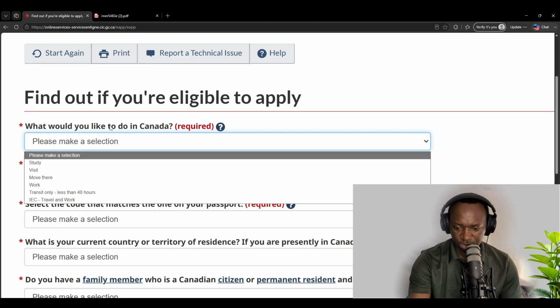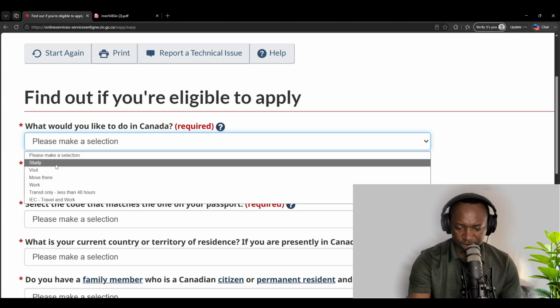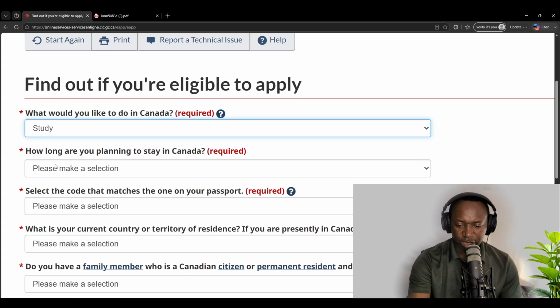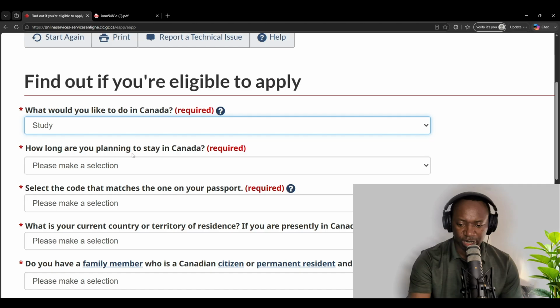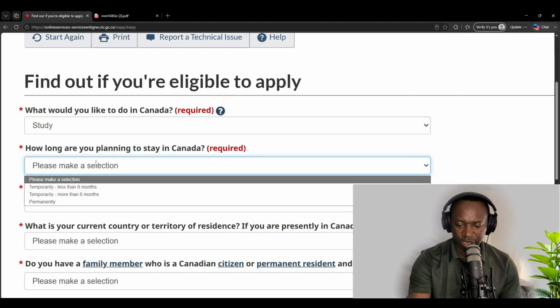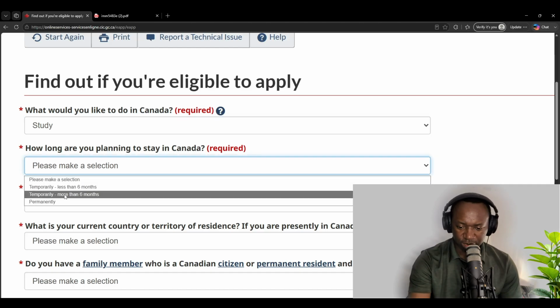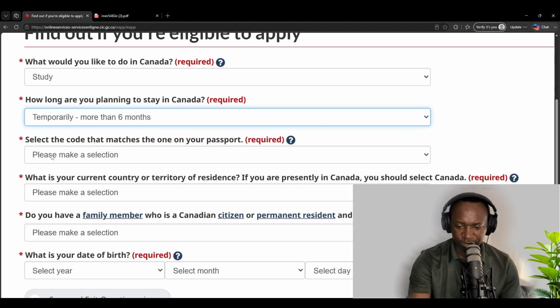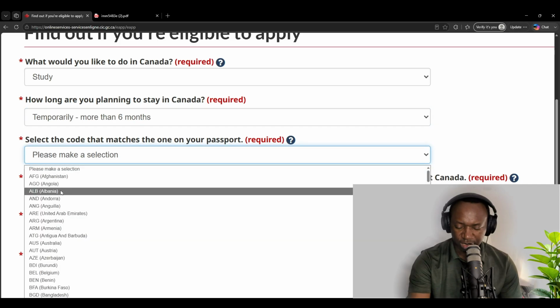What would you like to do in Canada? Just study. How long are you planning to stay in Canada? Just temporary, more than 6 months. Select the code that matches the one on your passport. So I have to select the code of my country.